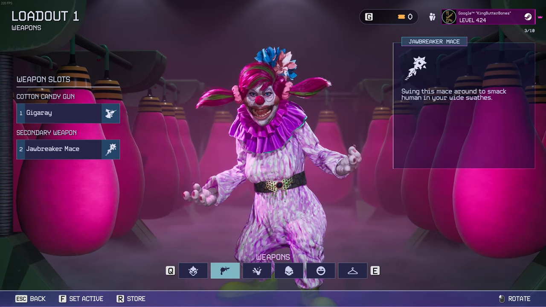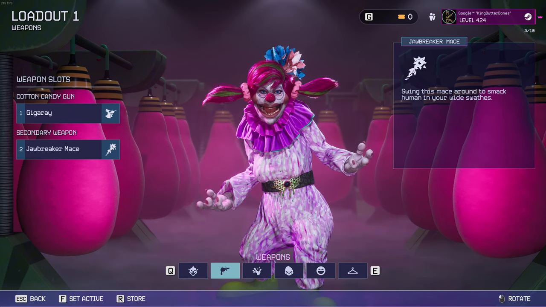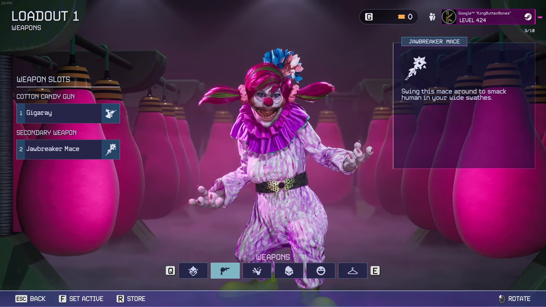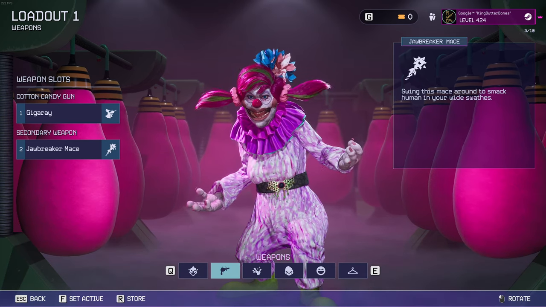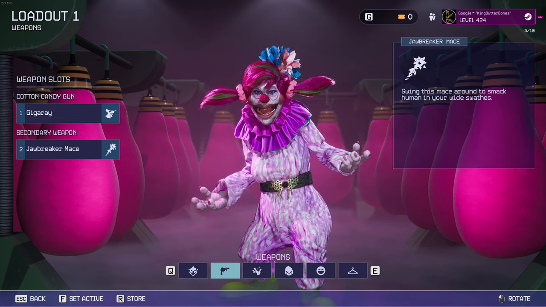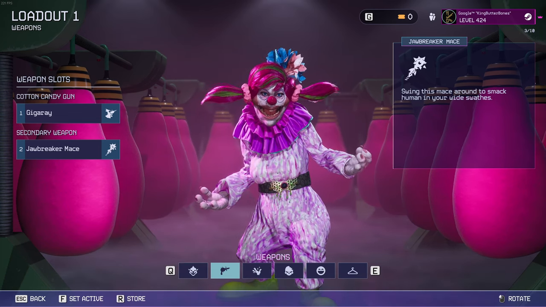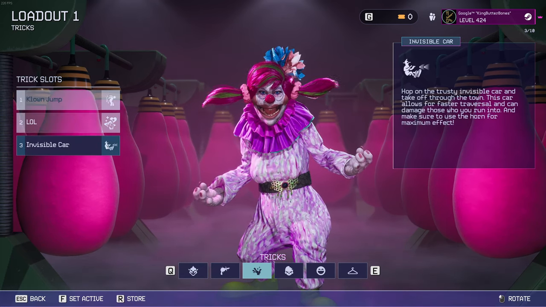The secondary weapon for Daisy is the Jawbreaker Mace. Now, I mainly use the Mace for Jumbo because he has three health bars, or I should say she has three health bars, and it will make her way stronger, especially with the Jawbreaker Mace. This can absolutely work with the Gobblestopper, of course, or the Mallet, but I recommend using the Jawbreaker Mace for her.